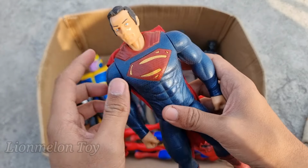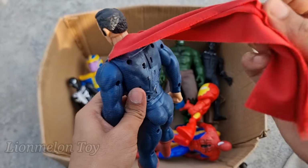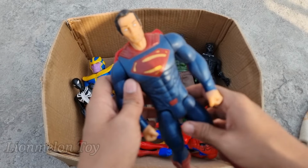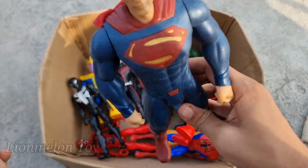Guys, look what I got here. Wow, look at the very cool S on his chest, guys. Look at the red cape, guys. This is the Man of Steel superhero, the Justice League superhero, the DC comic superhero. This is Superman.